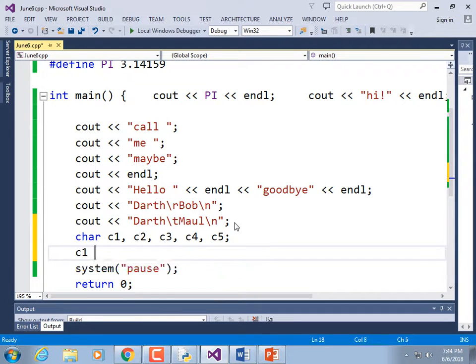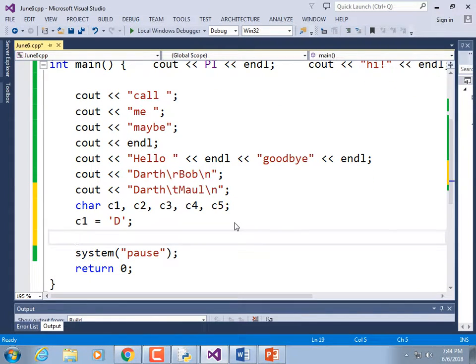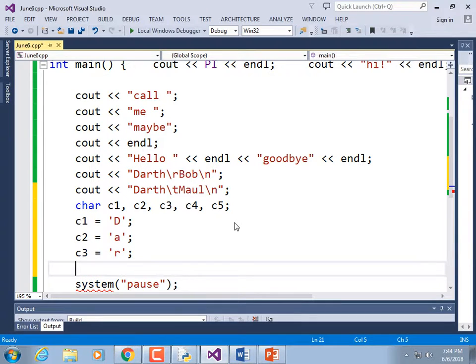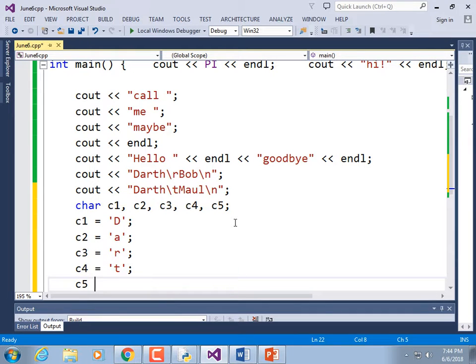And then underneath that, c1 is equal to, and now use single quotes, apostrophes, not double quotes, capital D. I'm just going to spell out Darth with these letters. c2 is equal to single quote A, end quote, semicolon. And to finish that out with R, T, and H. c3 is an R. c4 is a T. c5 is an H.